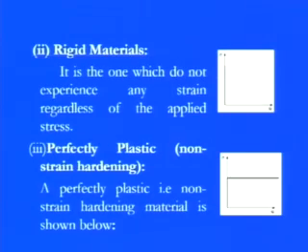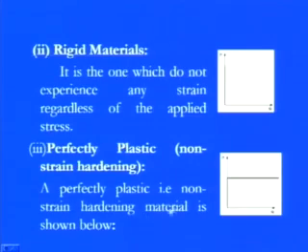The third is the perfectly plastic. Perfectly plastic means there is no strain hardening. When you apply the load, it will permanently deform, which means that once you release the load, the body does not come back to its original state. Like if you take a thin wire, once you apply the load it will simply bend, and whatever the load application is, once a permanent set of deformation exists, this will continue up to the extreme point.